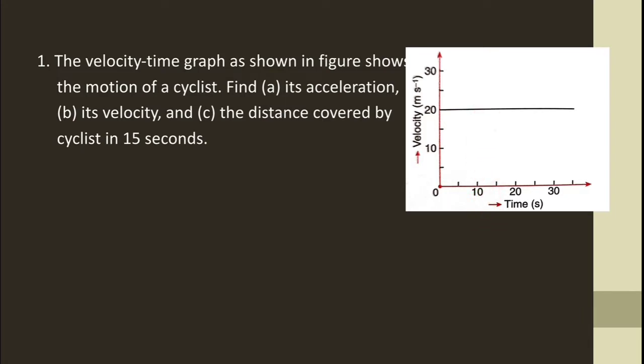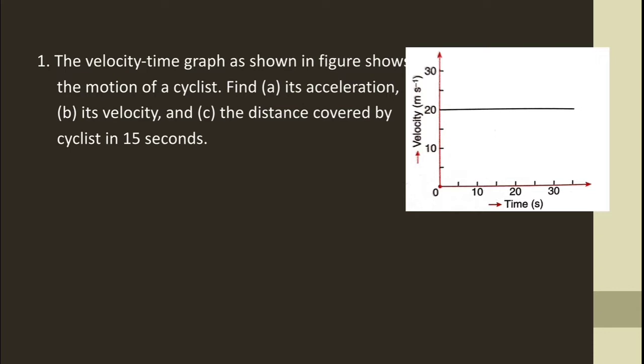So if we want to find the change in velocity from 0 to 10 seconds, then we can say that the velocity changes by 20 meter per second minus 20 meter per second, because at 0 seconds the cyclist has a velocity of 20 meter per second, and after 10 seconds, again it has the same velocity of 20 meter per second. So from 0 to 10 seconds, the velocity changes by 20 minus 20, that is 0. Or in other words, we can say that the rate of change of velocity of the cyclist is 0. And students, you know that rate of change of velocity is known as acceleration.